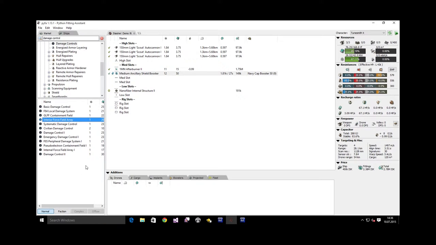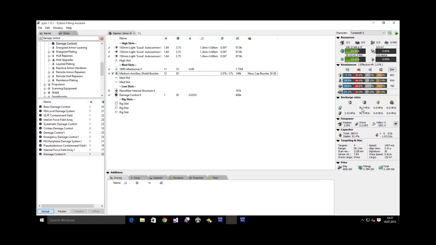As always, different damage control modules have different stats. You can compare them in EVEMon as anything else. But just to keep things simple, I'm just going to use the Tech 2 option for now. Maybe we'll need to change it, but it has very good increase to resistances. The effective hit points rose by quite a lot. I will toggle it off and on so you can see again. Damage controls affect the structure most and armor and shield significantly less. Now notice something else: the recharge rate went up.